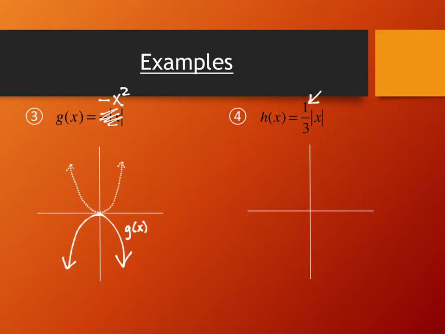So how about this 1/3? What's that going to do to my graph? It's going to shrink it. It's going to make it flatter, like squish it down. So I verbally described how we would do this. We start with the same location because it didn't shift it left, right, or up, or down from the original location. It starts where it was before. But what happens is that instead of going out one and up one, which would be normally here, and I'll draw it in just a sec so you can see it again just like I did a moment ago. Here's my basic graph. I actually go only up 1/3. So I only go up like to right here instead.